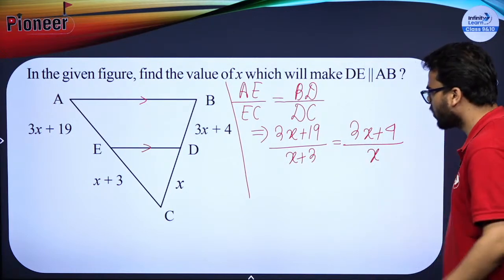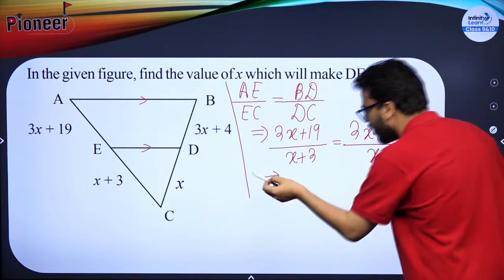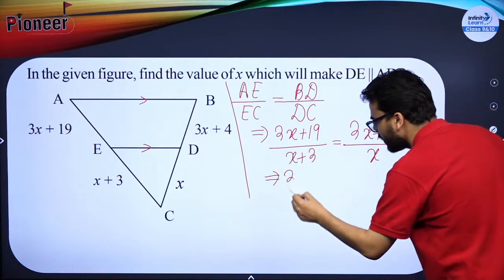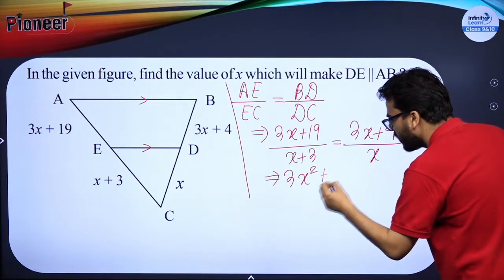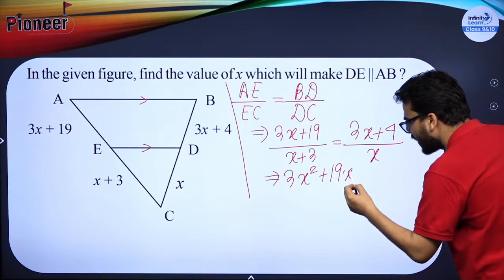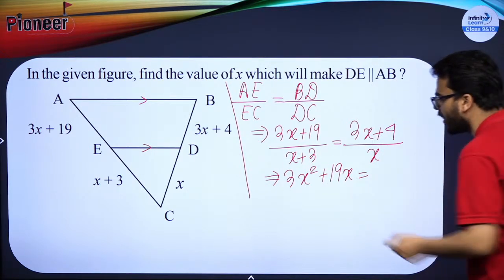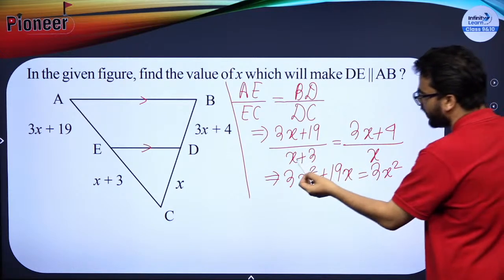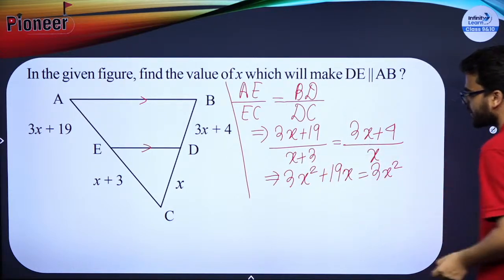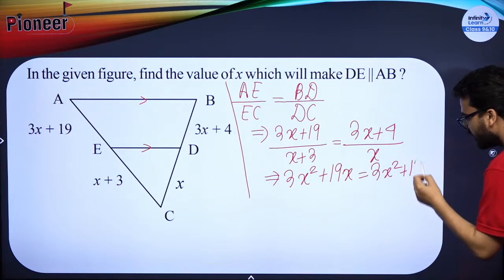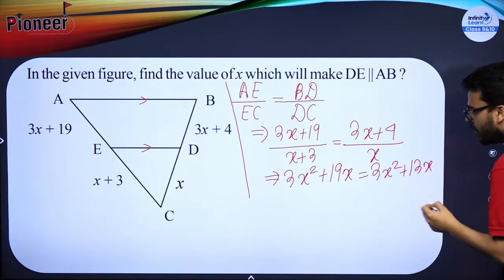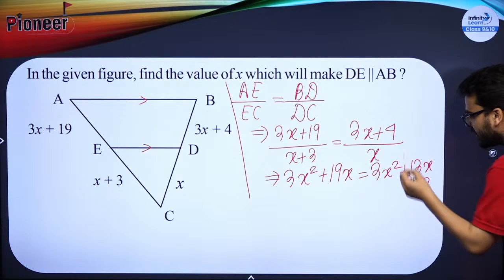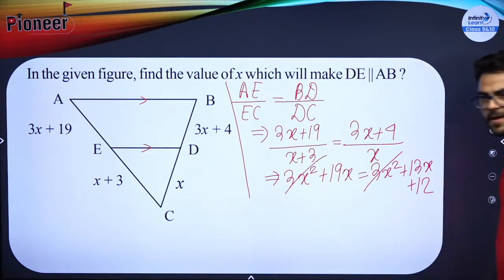So we can just do cross multiplication and simplify and solve this equation. If you cross multiply, you'll get 3x square plus 19x, and that is equal to what, guys? If you simplify, you'll get 3x square plus 4x plus 9x, that is 13x, plus 4 3s are 12. So you see this will be cancelled out, guys. This will be cancelled out.